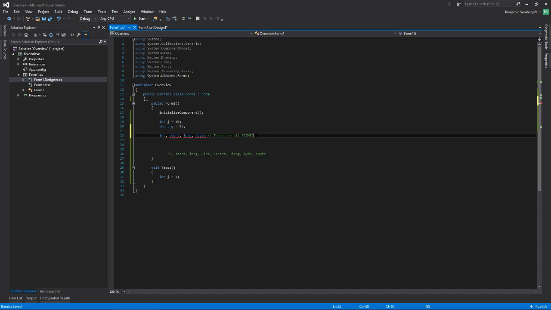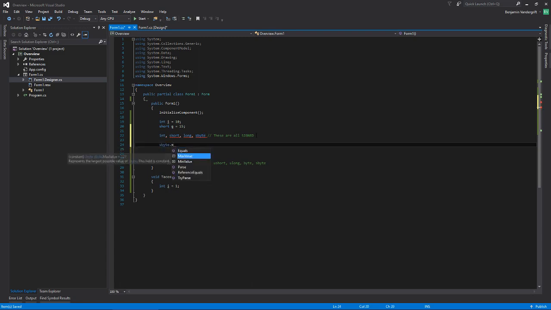But your computer can only have so much space, only so much memory. So what you're going to run into is each one of these can hold a different amount. So for example, an sbyte is 1 byte of memory. And it can hold from negative 127 to positive 128, I believe, is its value range. Actually, if I go sbyte max value is 127 and min value is negative 128. Okay, so I was a little wrong.